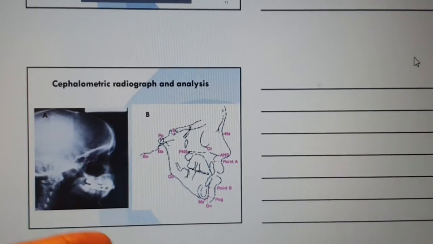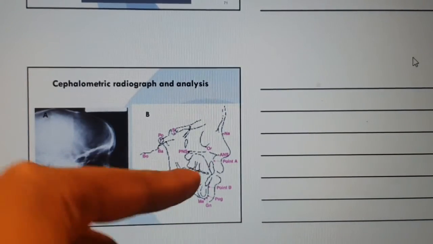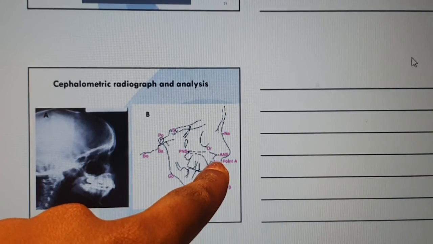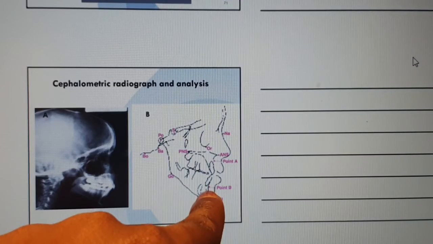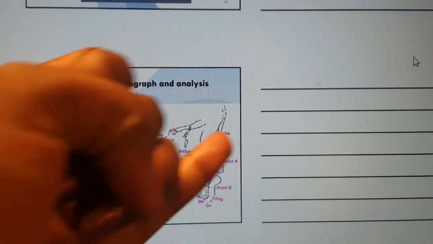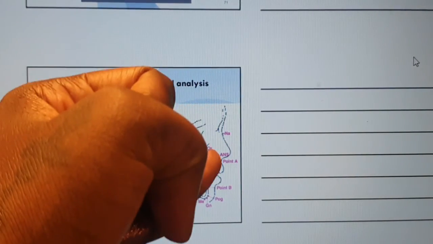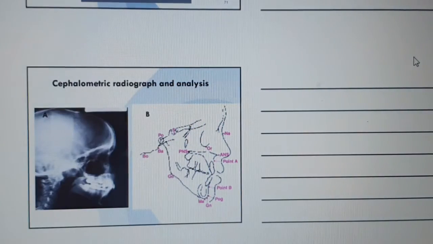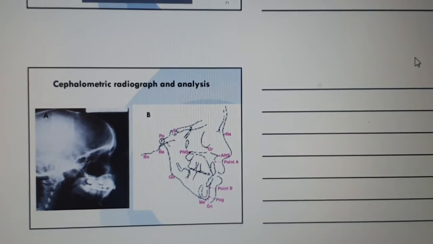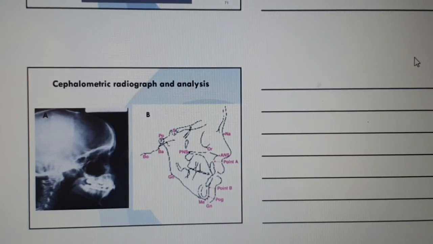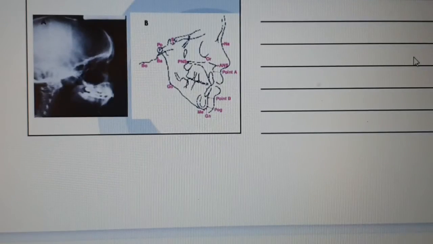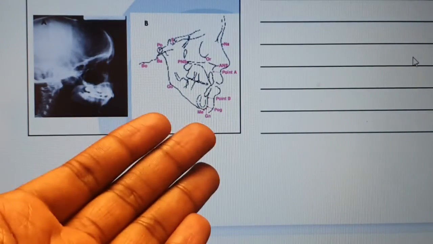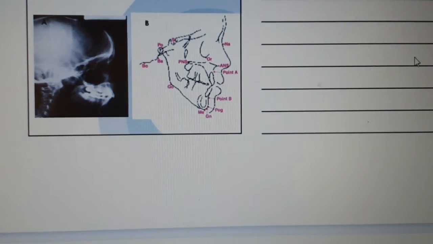So these are then some of the landmarks that I was discussing with you guys. So that is point A, that we find 3 millimeters below A and S, and then point B, 3 millimeters above our pogonion relative to our nasion. So we take that for SNA and SNB, and then the difference between the two, so it is SNA minus SNB, giving you ANB to then give you the patient's skeletal classification. So those are all the points that we will be making use of to actually interpret the patient's growth and development.